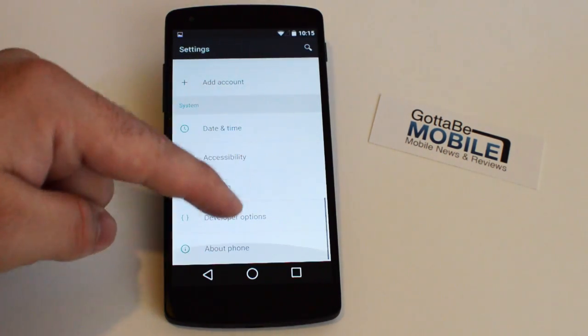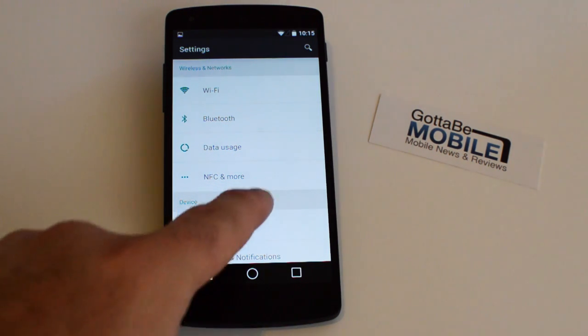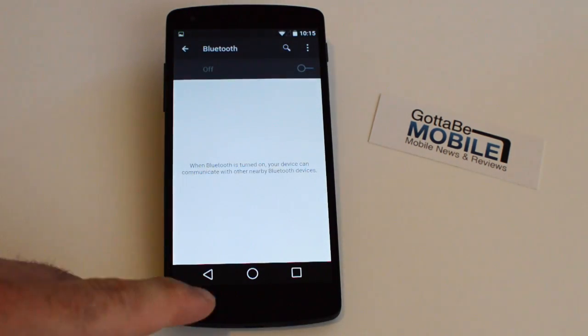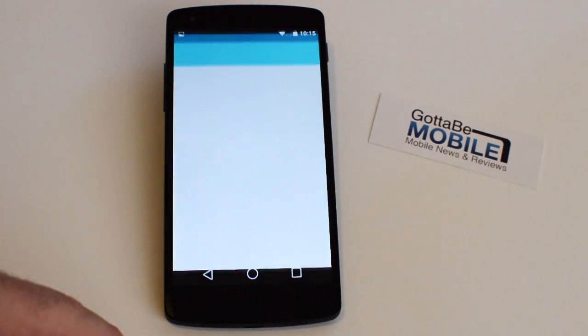Settings and everything is completely different. The top of the screen has a bounce-back effect as you scroll, which is a neat little touch. Another major thing is Material Design — that's the new approach Google is taking. Everything you do, from tapping into something, gives you that visual cue and a playful interaction with each button — everything bounces and pops.